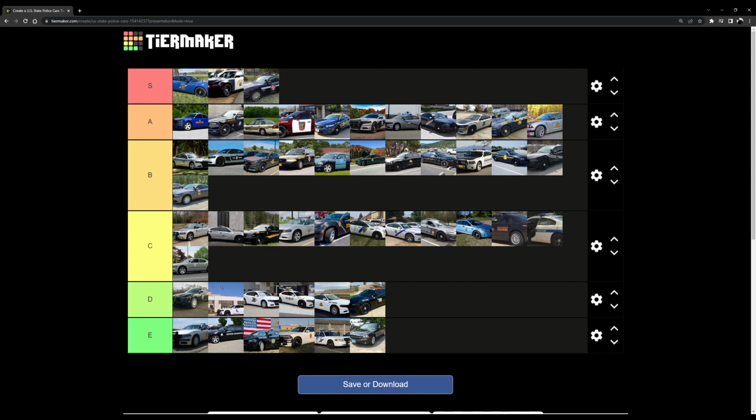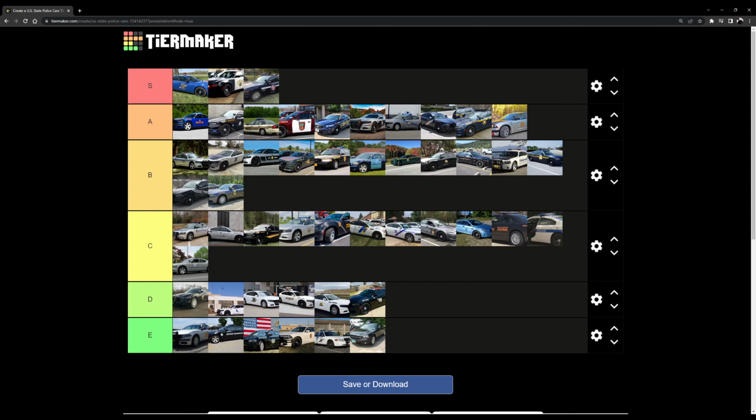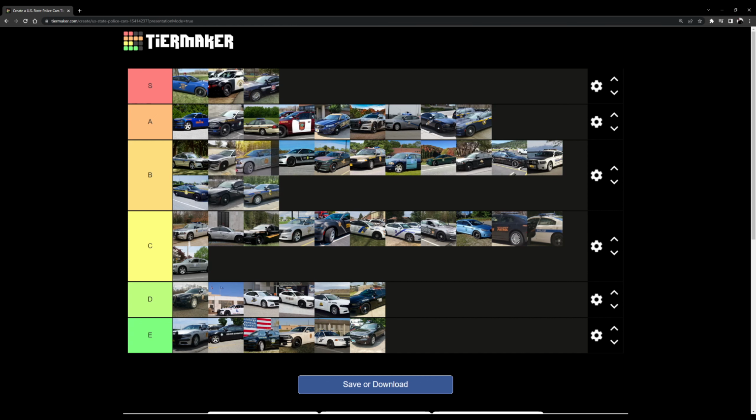Tennessee does too, with kind of that creamy white, almost bordering on like a yellow, and almost kind of looking brown with their black, just because of the off-white, kind of throwing things off a little bit. I think we need to reassess a couple of these, though. Specifically, I'm looking at Colorado and Alabama. Again, they don't hold up quite as well when taken in comparison to all these black and white cop cars. I think we're going to move both of these two down a little bit.